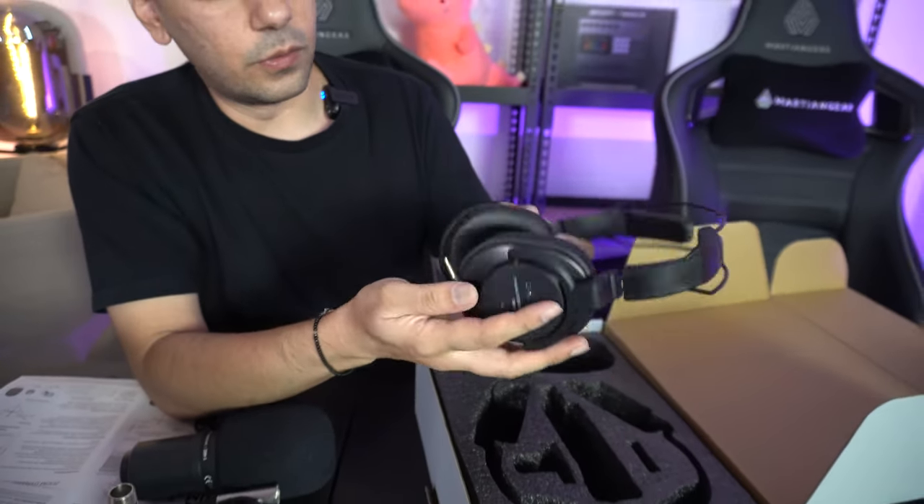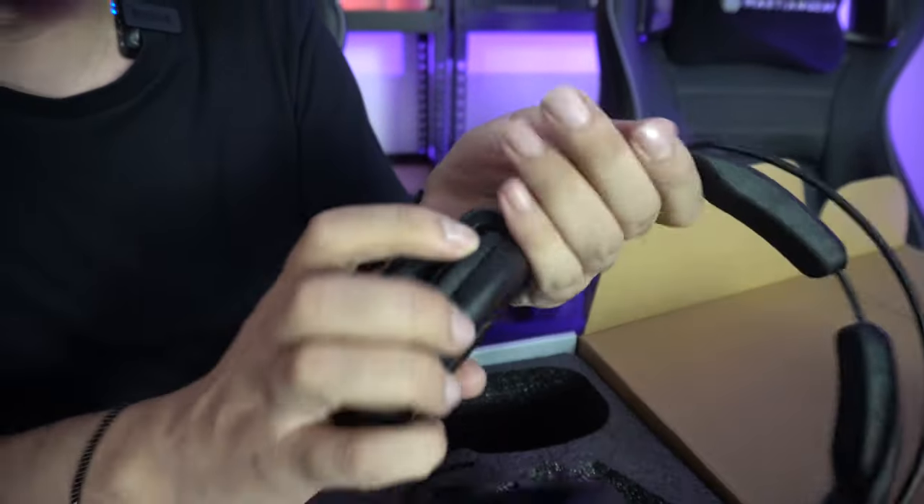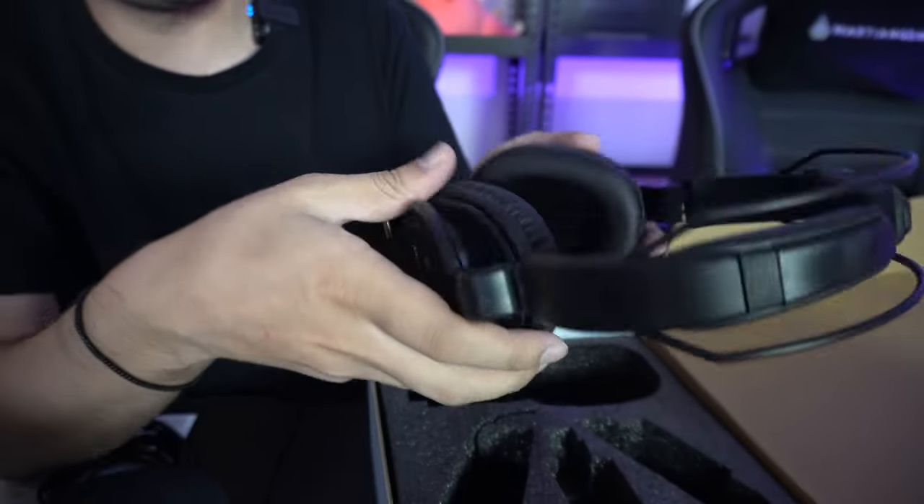The logo is so good. Quality-wise, amazing. This is self-adjustable — if you wear it, it will self-adjust. One thing I love about these headphones is they are not very big and bulky, they're very lightweight, and they look good. In my opinion, it's very breathable, it definitely has voice cancellation, and I have enough space for my ear to sit inside. I can see myself wearing it for a long time.